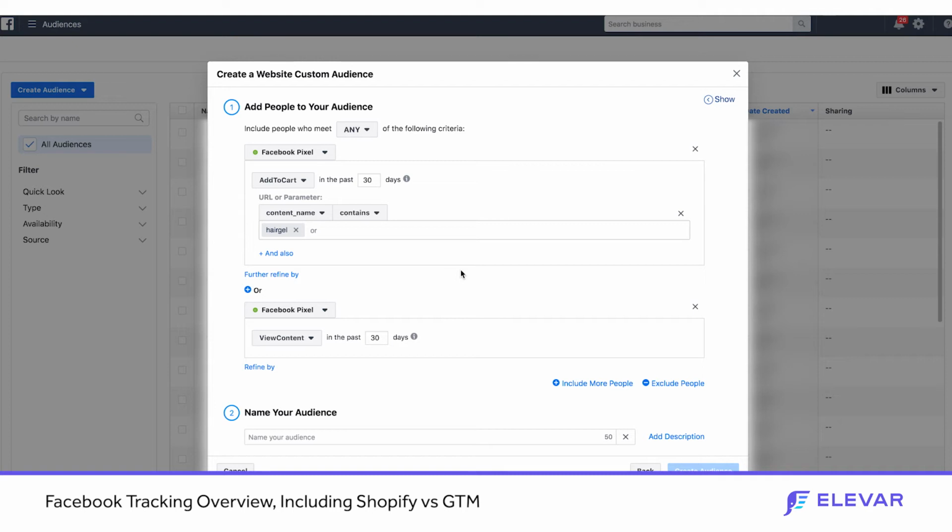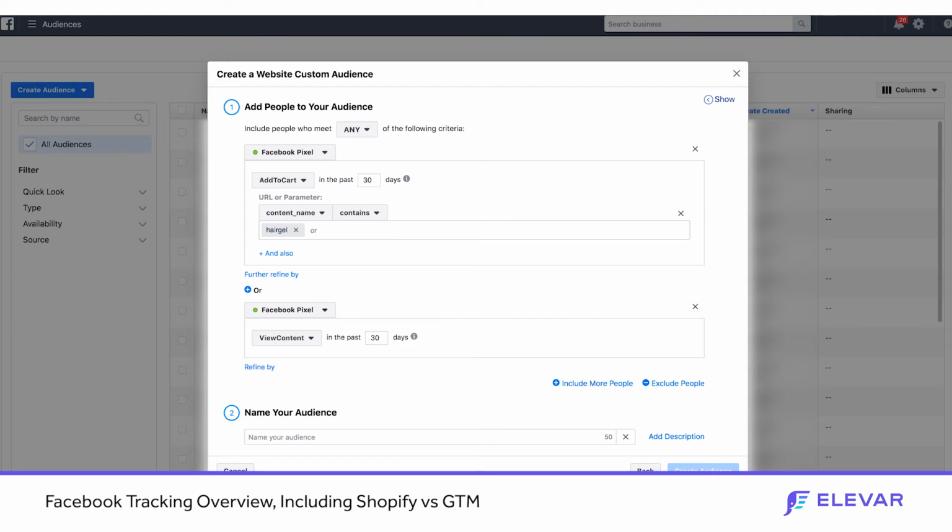So that's a very general, basic introduction to audience creation within Facebook. We're not going to go through saved audiences or lookalike audiences, but since we looked at the similar to audiences within the AdWords UI, the lookalike audiences, you are likely familiar with what those are and how they work within Facebook. They're really going to leverage a lot of what you are potentially feeding Facebook in terms of standard event data and your custom event data.